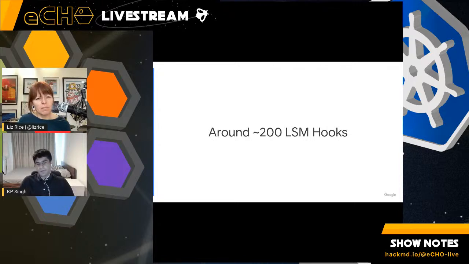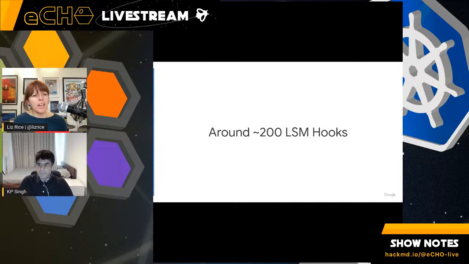The real value is where these hooks have been placed in the kernel. People have spent a lot of time figuring out what is the right line, what is the right function, is the object in the right space, are they holding the right locks? Because if you don't hold the right locks, the object may change, and you may have inconsistent behavior when you're doing this annotation or when you're making a decision, and you don't want that to happen.